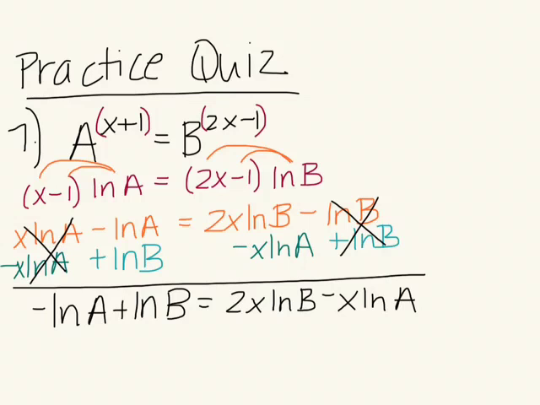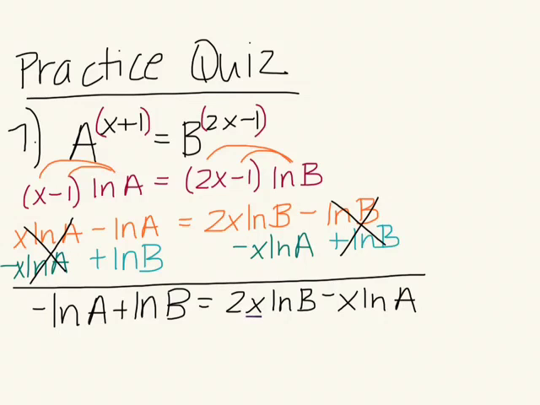And in this example, actually, I was looking at my work that I had posted on Canvas, and I have actually moved things in a different way. So my final answer is going to be a little different, but both answers are correct. If you decided to move the 2x ln of b and start that way, you can check your work and make sure you get the same final answer as I have on my key, either in class or on Canvas. Let's keep going with this way. This will give you two ways to do this problem.